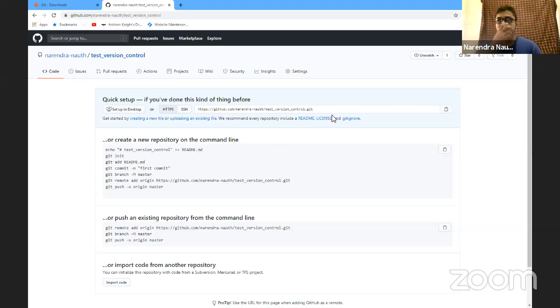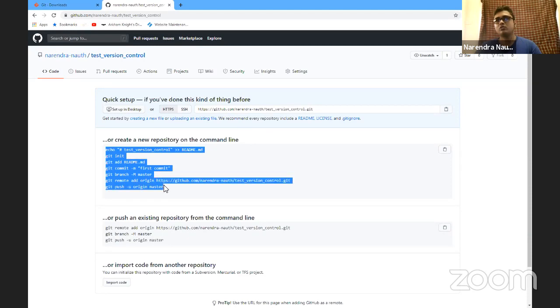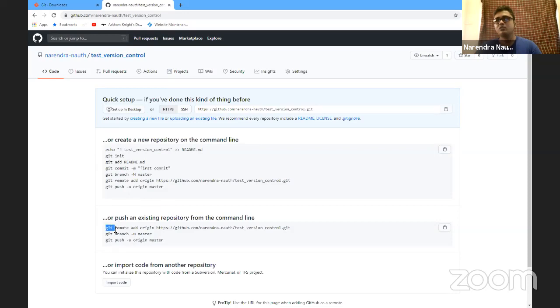set up on your GitHub account, but now you need to create the files on your system. So following the instructions here, you can now push the work you're doing to this repository. Here is the push to the repository, where you would add a remote origin and then use these commands. So I'll go through this process so that you guys would be able to understand how we have this done. So the first thing I would do is go to the command line.